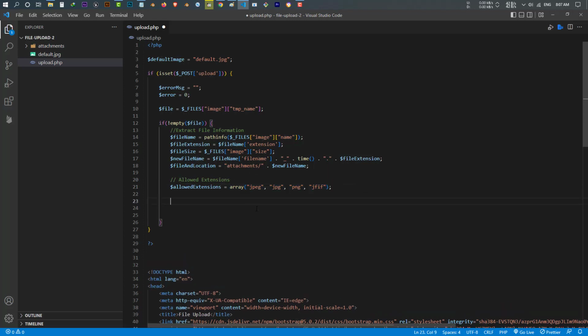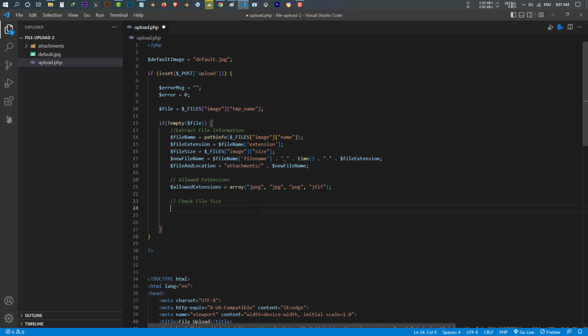Okay, that's enough. Now it is time for the checking. First of all, I want to check the size, because I don't want the user to upload a very big file to consume all of my host size. I don't want to do this, so I say if, I already got the file size from here.